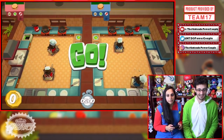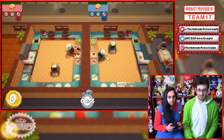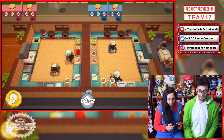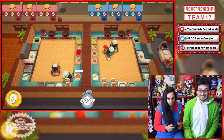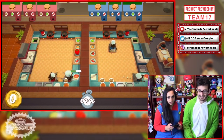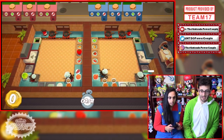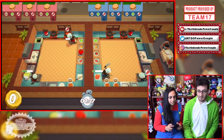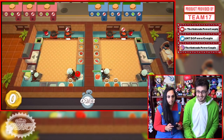Oh, this is really tough because you can actually control both. Yes. Which confuses me like you wouldn't believe. Yeah, so burger. I still don't get it. Okay. Oh, yeah, chop meat. Okay, so I'm going to let him chop, and then get this guy to chop. L button switches back and forth. And then you grab that, put it there. Oopsie. What am I doing?